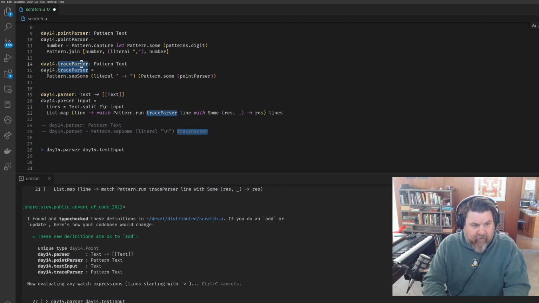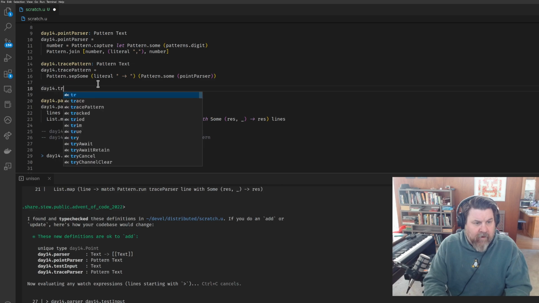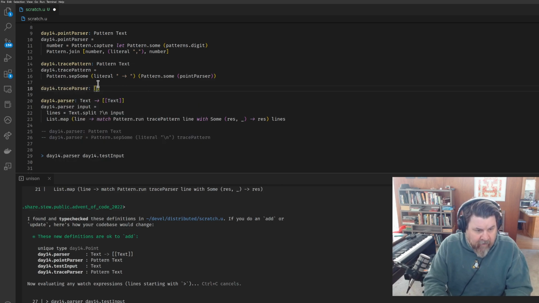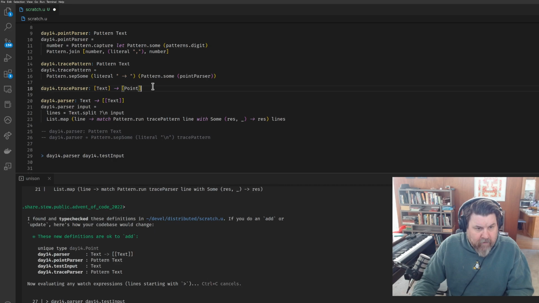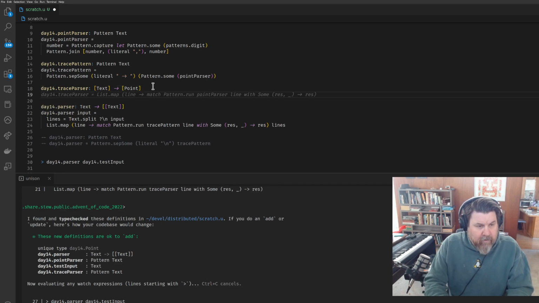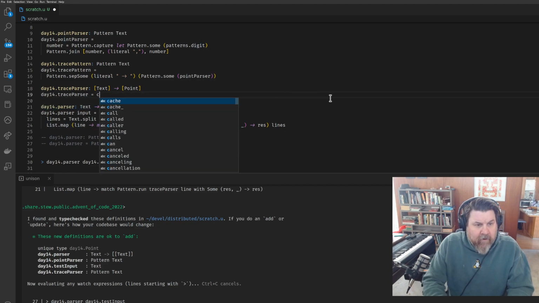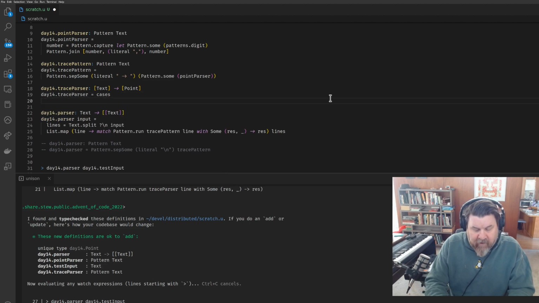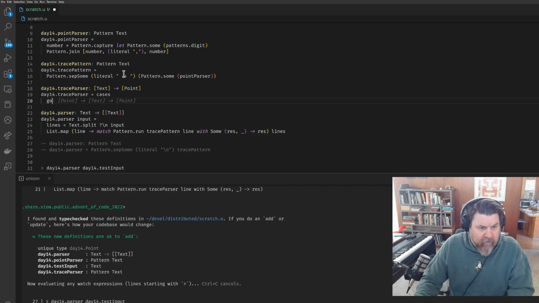We're going to call this trace pattern, and then let's make a day 14 trace parser, which is going to take these lists of text and turn them into lists of points. And nope, poor guess. And what we're going to do is take these as we're in an empty list. How is this going to go? This is going to be go. No, yeah, we're going to do it like that.